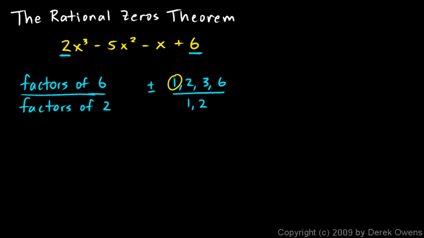So we'll do this systematically. We'll start here with 1 over 1, which is just 1. And then next one we'll do 1 over 2, which is a half. And then for the next one we'll do 2 over 1, which is 2. And then we'll do 2 over 2, which is 1. That's already in the list, so I'm not going to rewrite it. But then I have 3 over 1, which is 3. So that's my next one. And then 3 over 2, which is 3 halves. So I'll put that in the list. And then I have 6 over 1, that's 6. And then I have 6 over 2, which is 3, and that's already in the list.